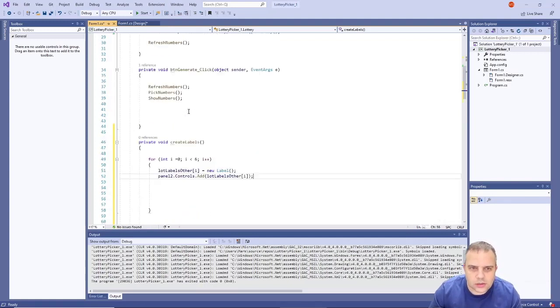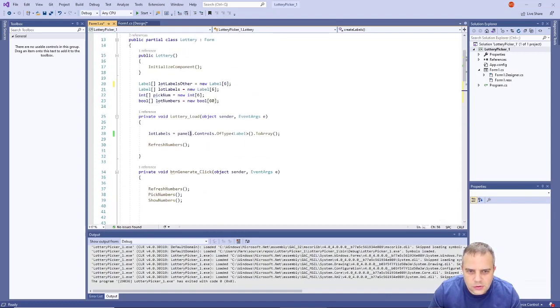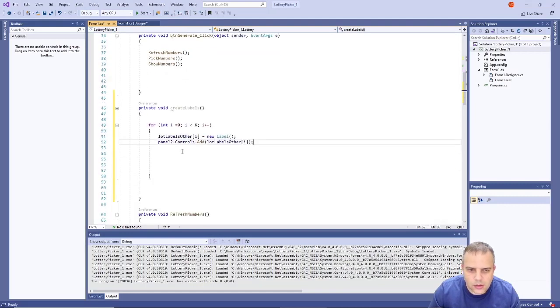So already you can see how similar this is to this. Here it was panel 1 controls, add them to the array, because we'd already manually put the labels into panel 1. Here we're putting via the code the labels into panel 2, so that's where we're adding them.